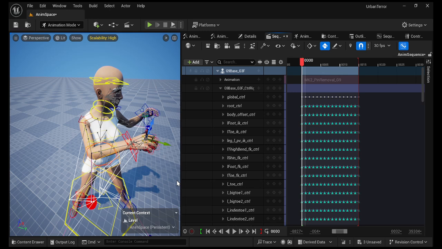HE pin removal. Going on the G9. And we'll give it a different name, so I'm going to have to replace the existing one and then I'll change the names afterwards. So that's exported.